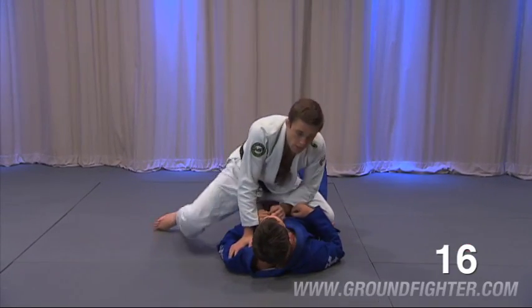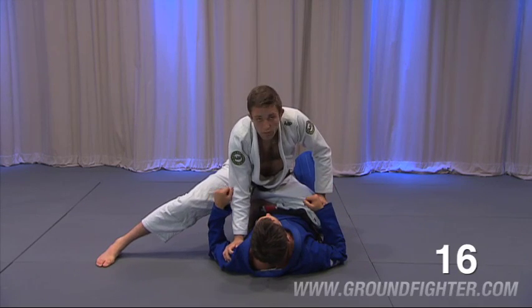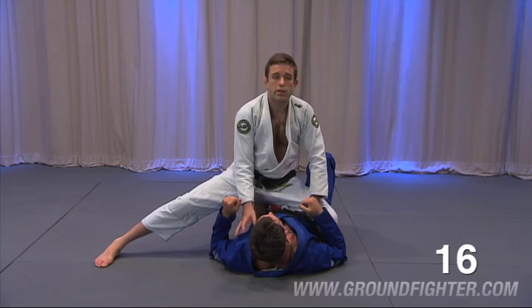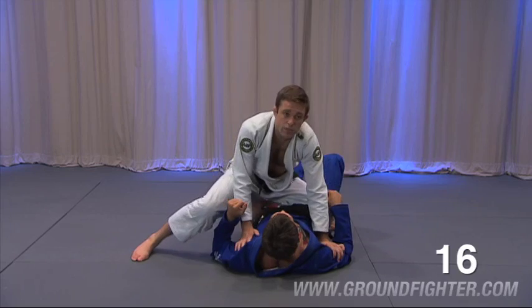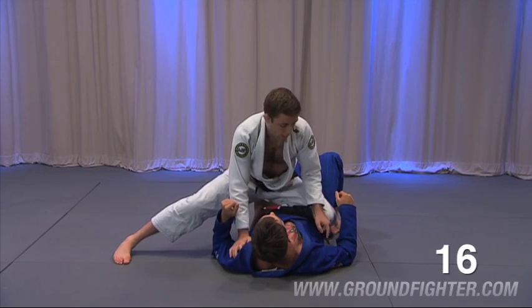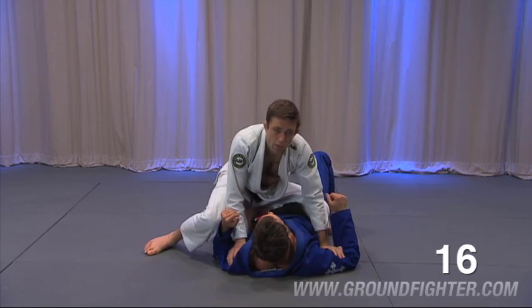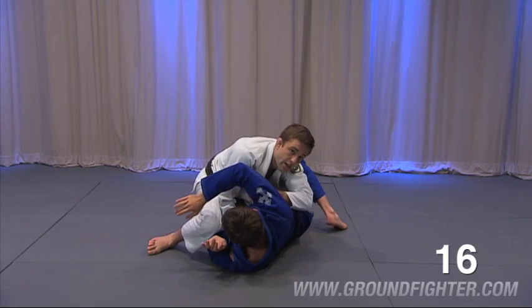Let's say I want to finish with the katakitami. What I'll do is put all of my weight here. My weight doesn't always have to be on his stomach — I can put it on one shoulder or the other. He pushes me away; it doesn't really matter. If I want the katakitami, I can start to think: his arm eventually needs to be up here. So I'll hold this down, but I'll just manage his bicep. If he turns to face me, as he does, I kind of guide his arm.